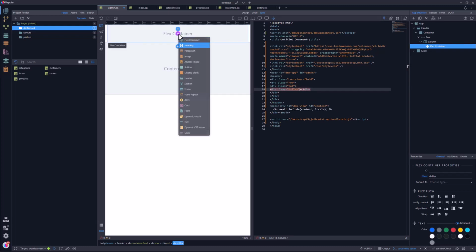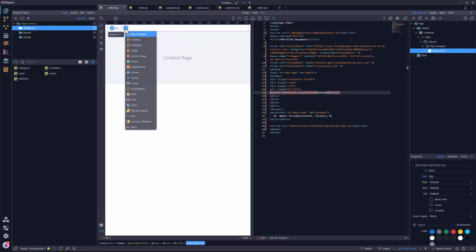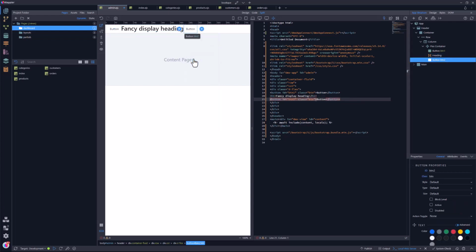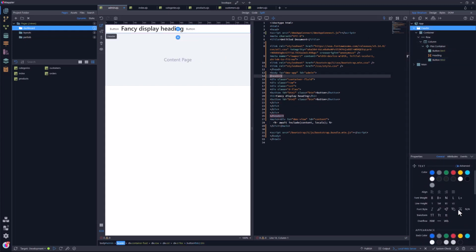Inside the flex container, I place a button and a heading and a second button. I give it a background color of light.